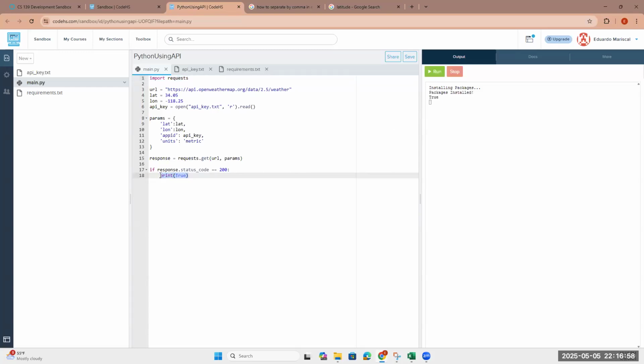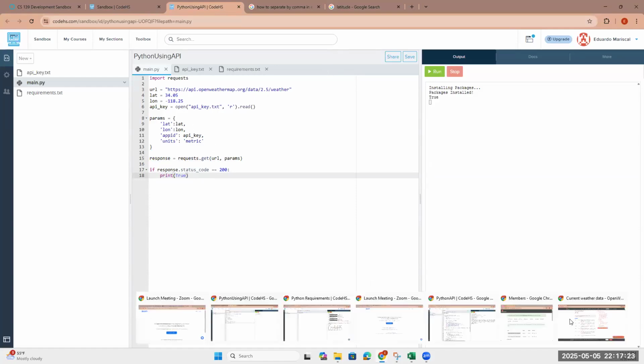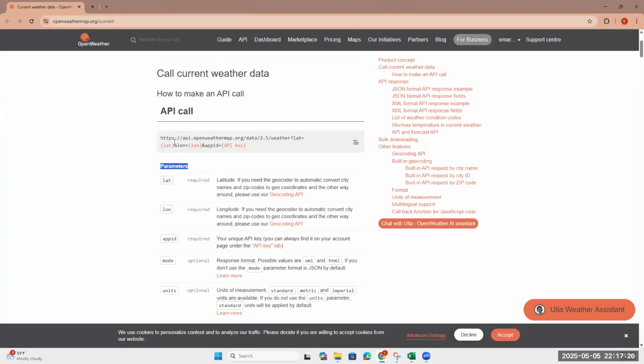As you can see now, we were able to make the request to access this website server. And now we're ready to extract data. So this is very important. This is how we connect to an API. So all we have done is just connected to the API. Now, in this case, you have to look at the API requirements, because in this case, it's saying that in order to be able to access this API's information, you need to have those 3 parameters. And so whatever API you use, you have to read its requirements to be able to get the data.